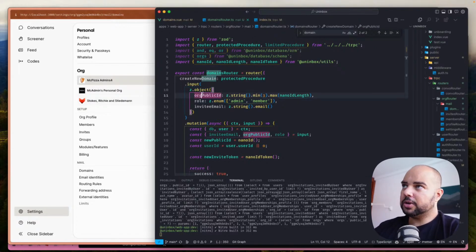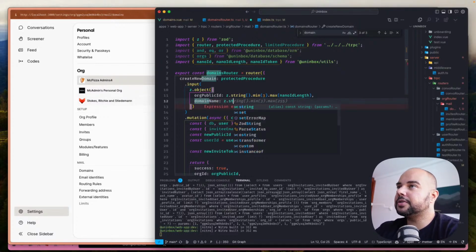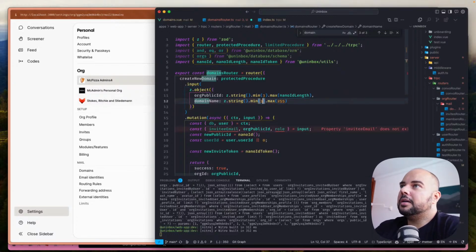Great. So in order to create a domain name, we're going to need the organization's public ID. And then we're going to need the actual domain name. And this will be a Zod string. Minimum of 3. Actually, I think... Does Zod have a domain?